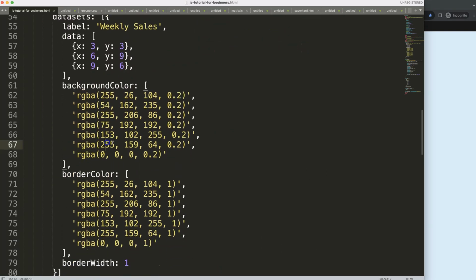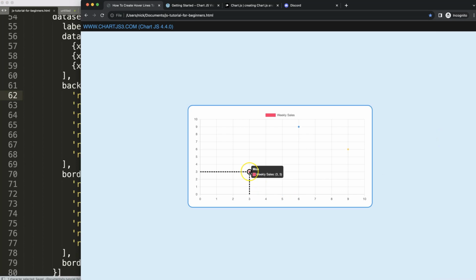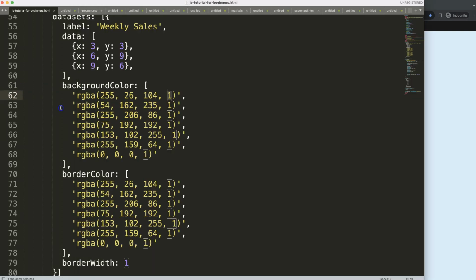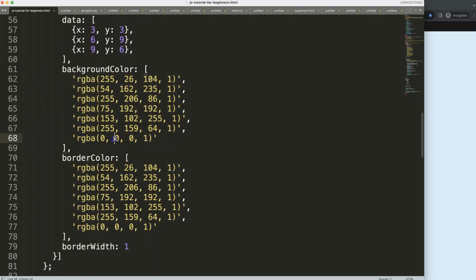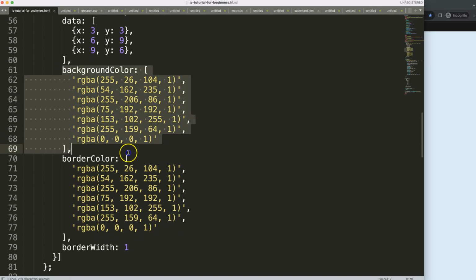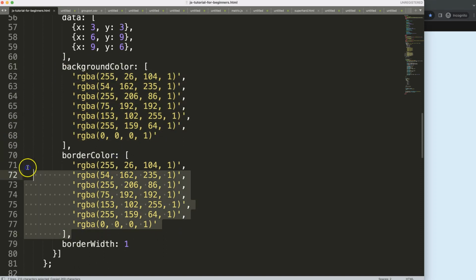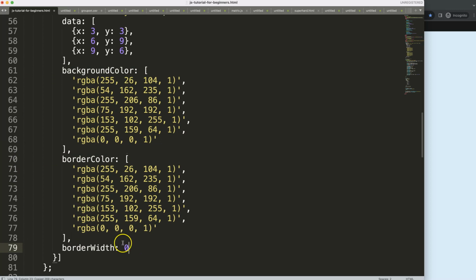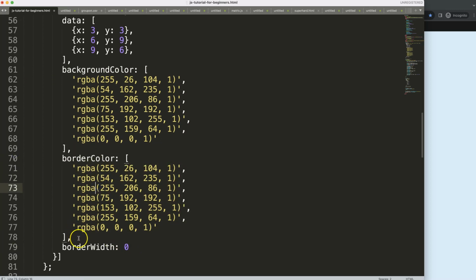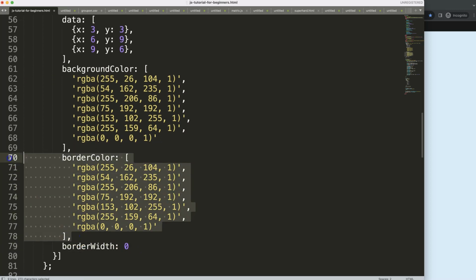Let's give these items a solid color like this. By default, we can do it like that, I guess. Save that first. All right. What I want to do now is when we hover, it will give a slightly different effect. We can say here maybe for the hover background. Then maybe the hover border can be set to 0, so we don't even need to focus on the border color, since it's quite redundant anyway.